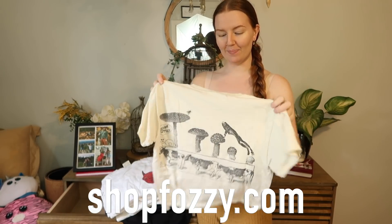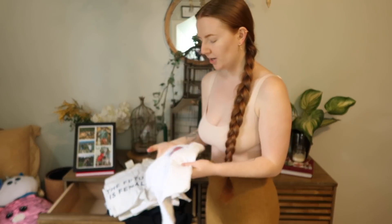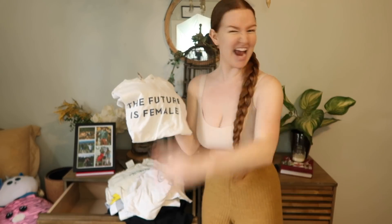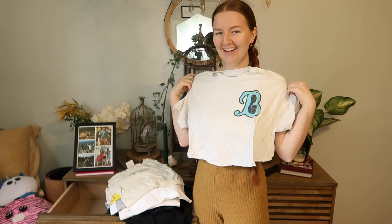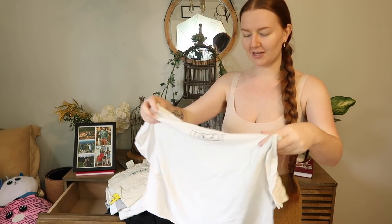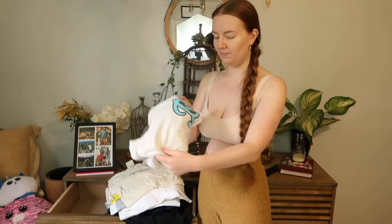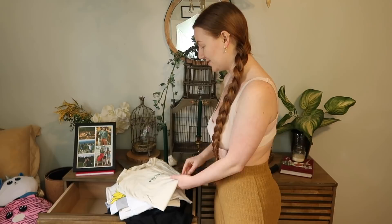The lighting is changing a lot because it's really rainy outside, so I'll adjust in editing. Next is my Fozzie shirt from my friend Nevin's shop — keeping it, especially the mushrooms on the back. My Polly Nor shirt — obsessed, keeping. 'The Future is Female' shirt, circa 2016 when Hillary was running — I like to keep things like this as mementos to that period in time. A little crop top I've had since high school that I wear to work out or throw over a bikini top — I think I'll keep it, though I don't know what the thumbs-up 'B' logo stands for.